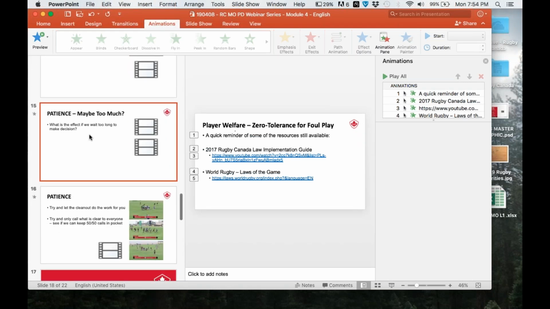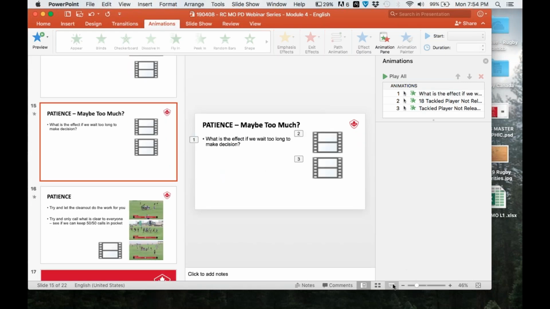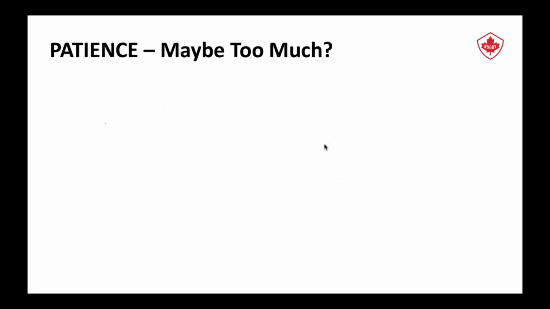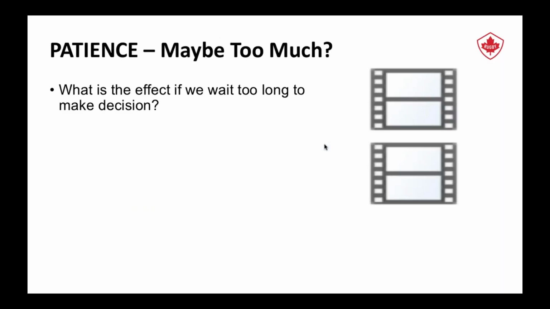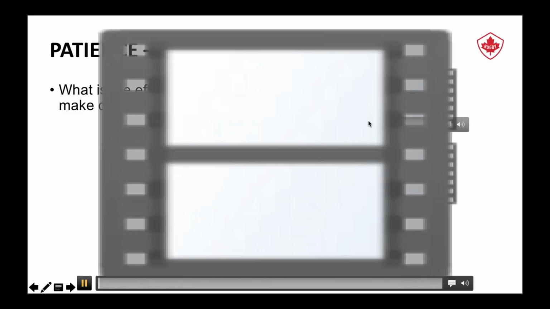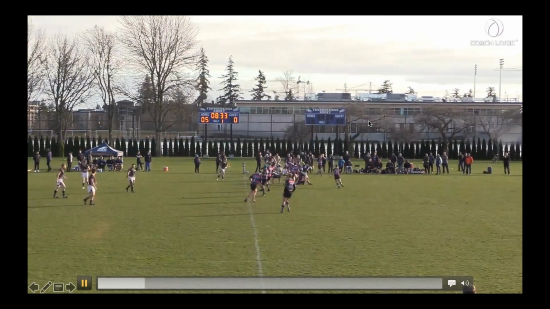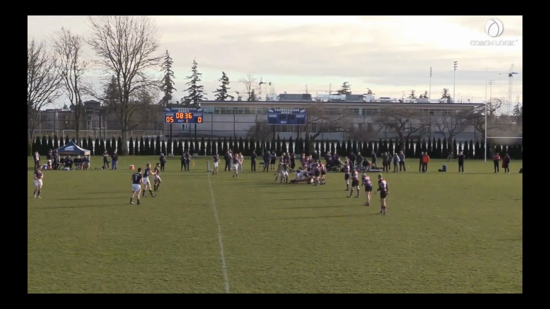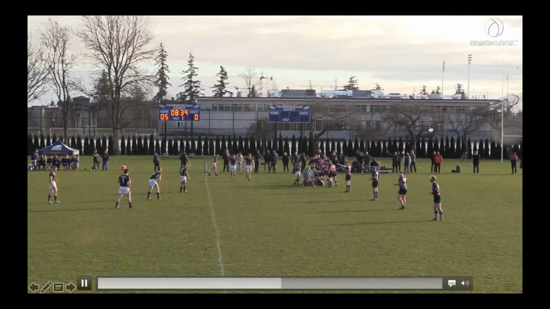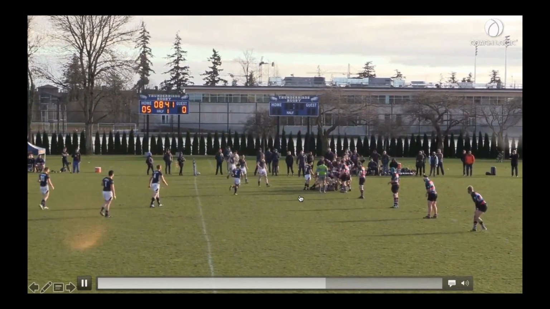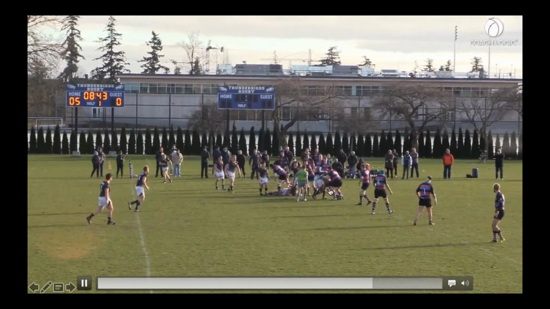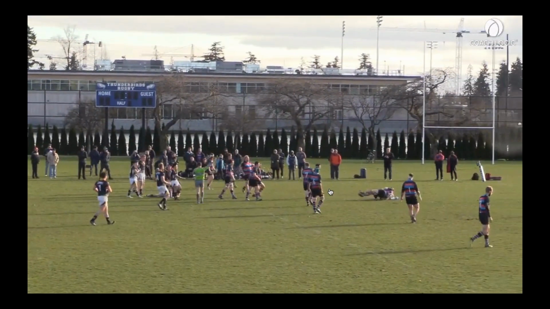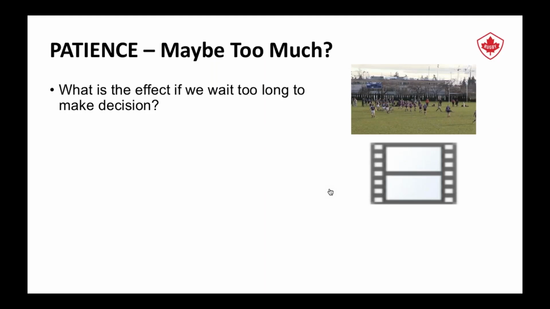But in other situations, we want to be careful about playing advantage. If we wait too long to play an advantage or call an advantage, are we actually hindering things further? So it's really tough for us to play advantage on a situation where we should get a turnover. And the reason being that the turnover is often reward enough, right?